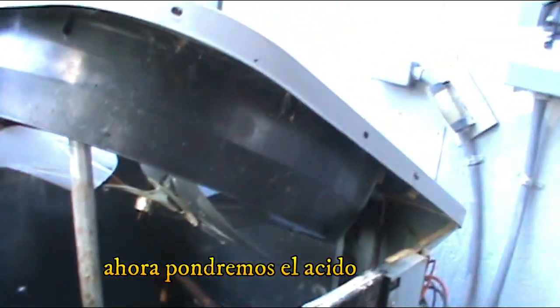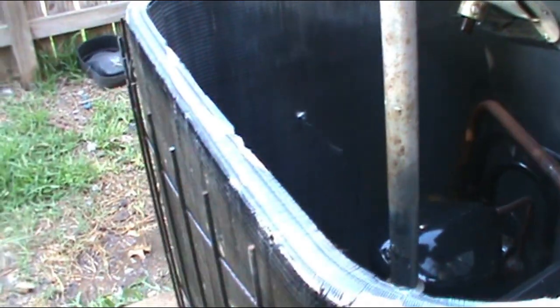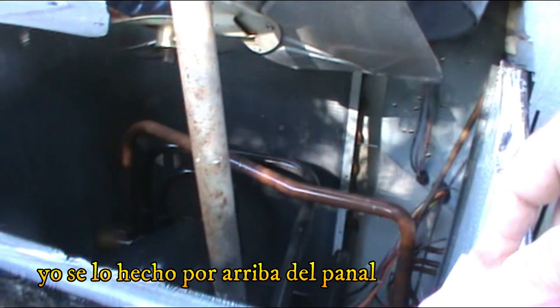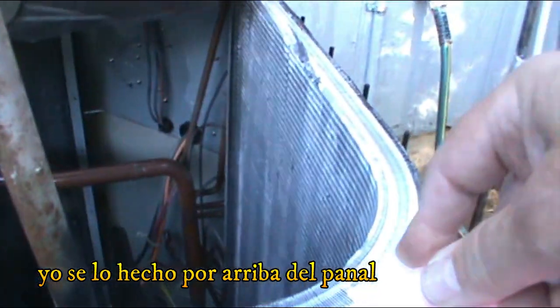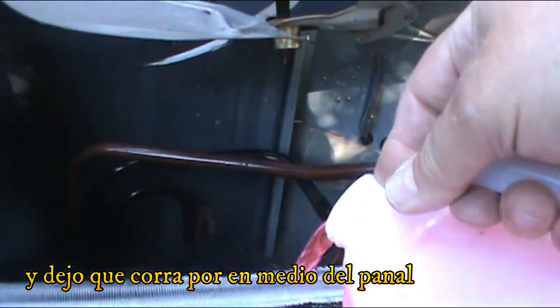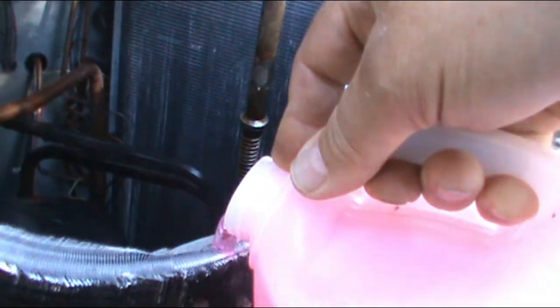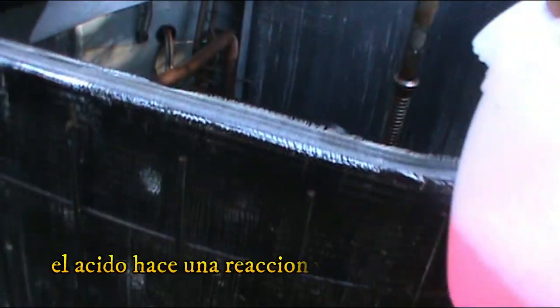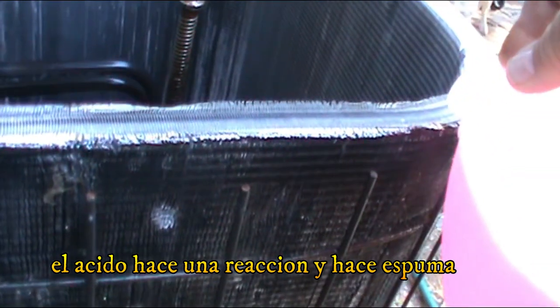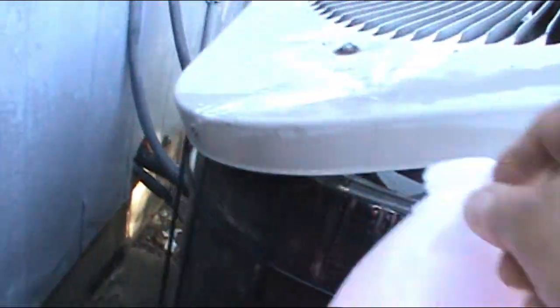So now is the acid thing that I'm gonna have to put. Right. And I put it on top of the fence and I let it run through the radiator, so that way you can get down. And this thing, what it does is it makes a reaction with the dust.